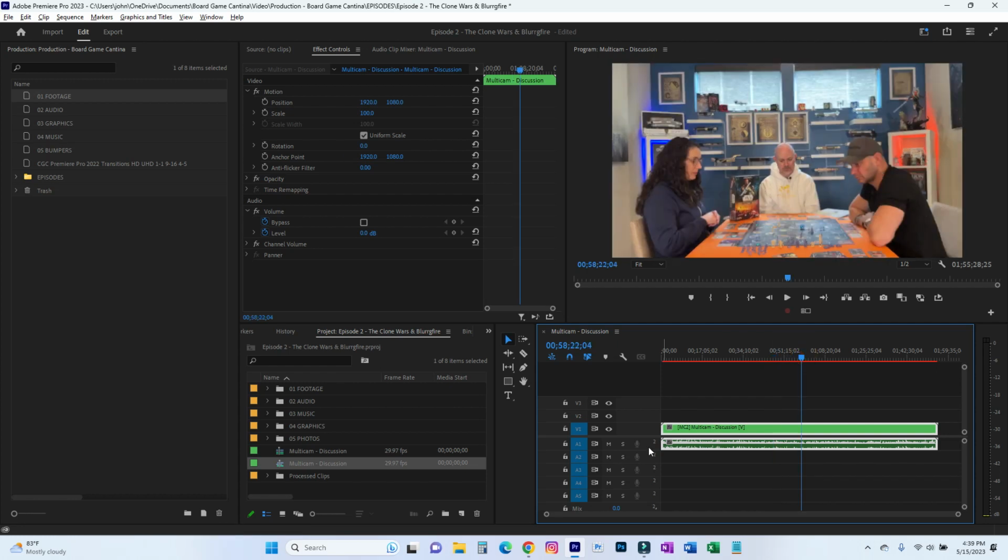If I've done it right, then it will have lined up the audio from the mixer, which is completely separate from any of these camera views, so that the sound is synced perfectly, and then muted all 3 of the other audio tracks, which are all still embedded in here. So what I'm going to do is hit the space bar and start the playback, and I'll zoom in on the video window, and we'll check the sync and make sure it looks like the words are actually coming out of our mouths.